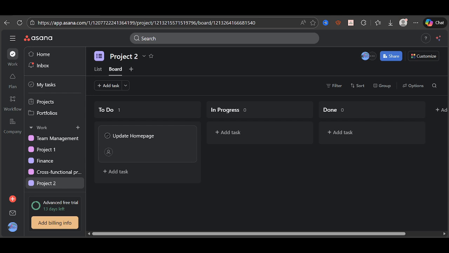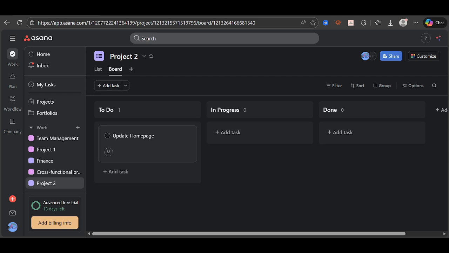As your sections and tasks come together, your board turns into a shared source of truth. It supports planning, prioritization, and quick status checks without digging through long lists or messages. When you keep section names focused and task titles clear, the board stays readable and reliable over time. That's the heart of using boards in Asana.